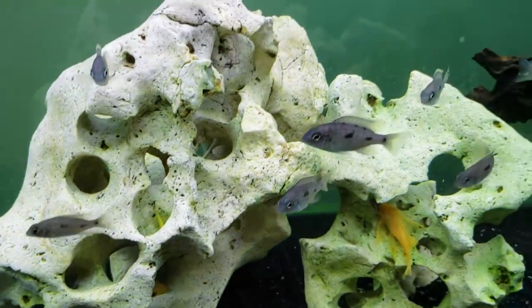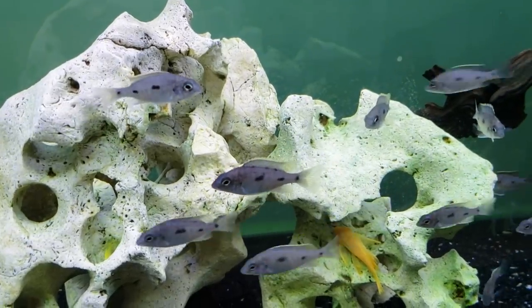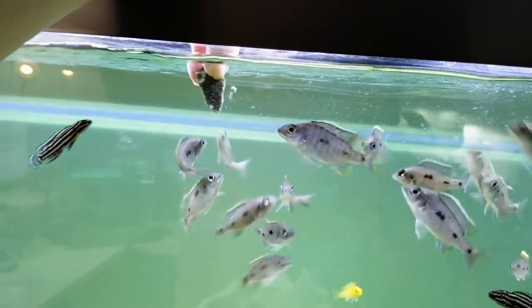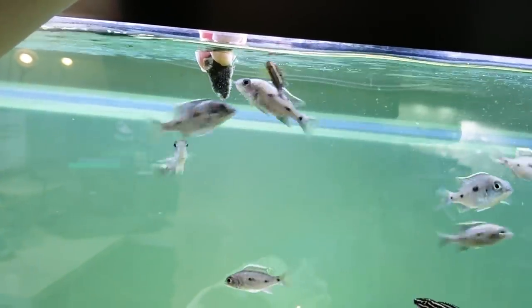And these guys are like, I see food, are you gonna feed me? Because we're ready to eat. I'm gonna break off a piece. There you go, guys. Oh, bonus cute eating.